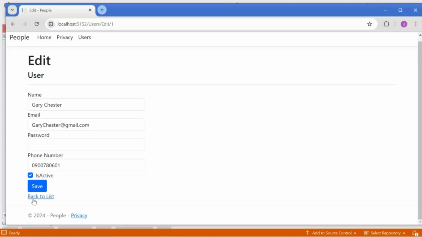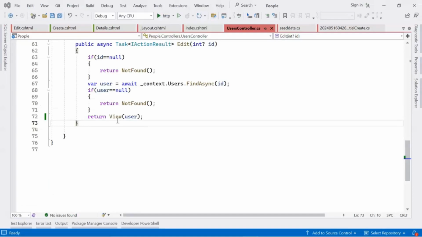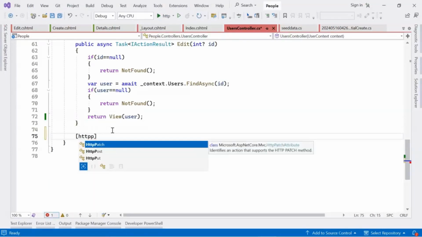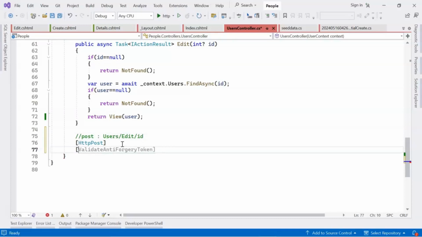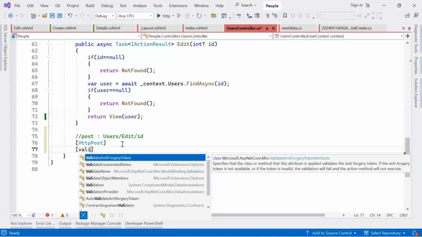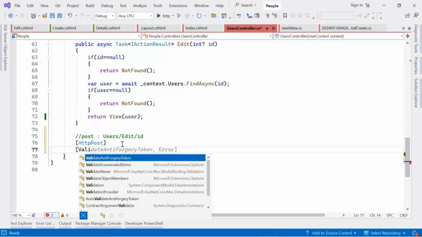Let's go to the controllers. So this is our post event. It will look like post users edit ID. Let's create a function for it. We'll start with validate anti-forgery token.